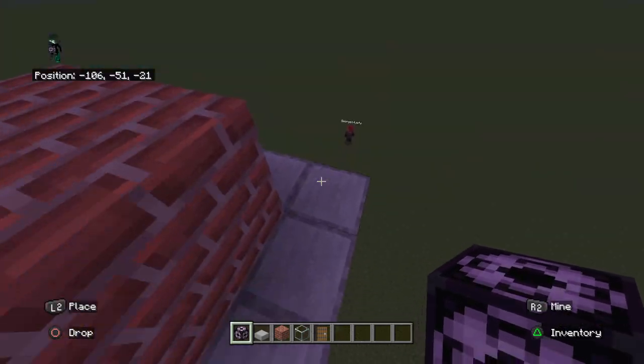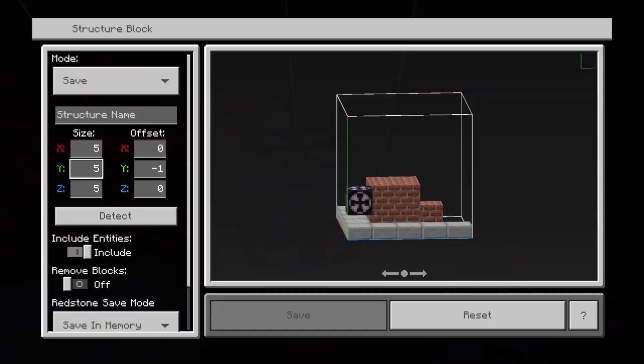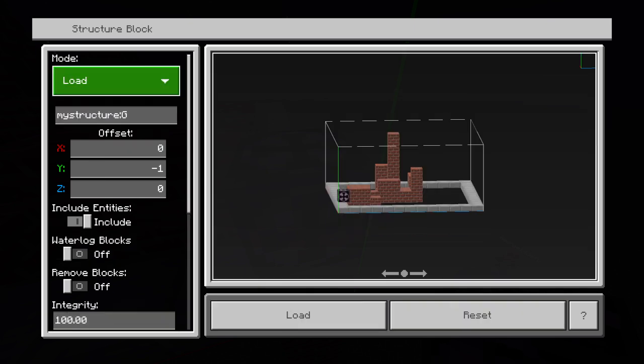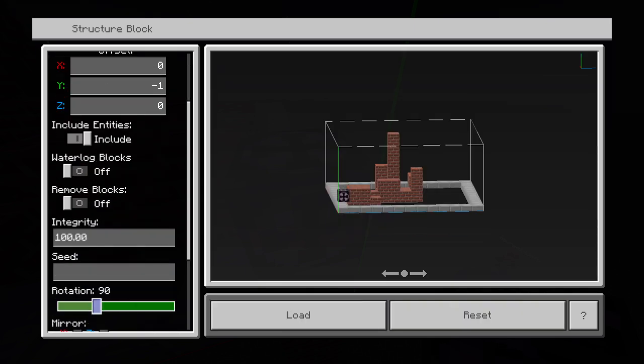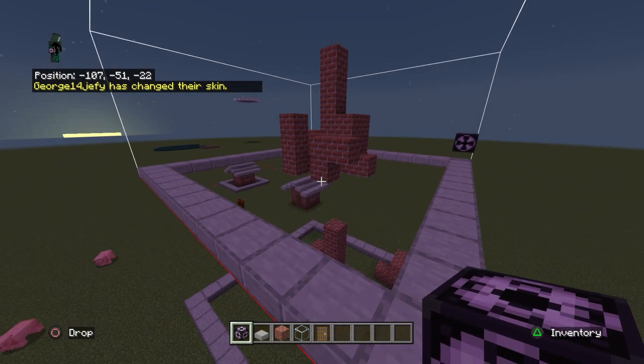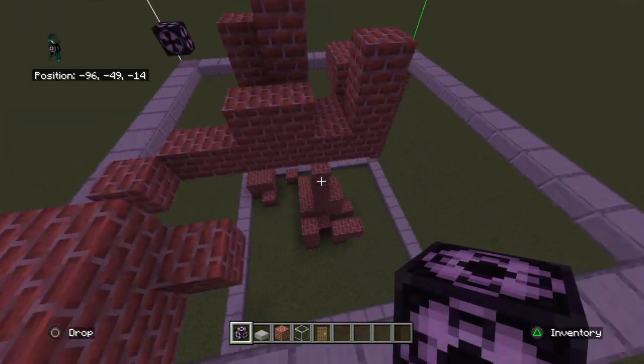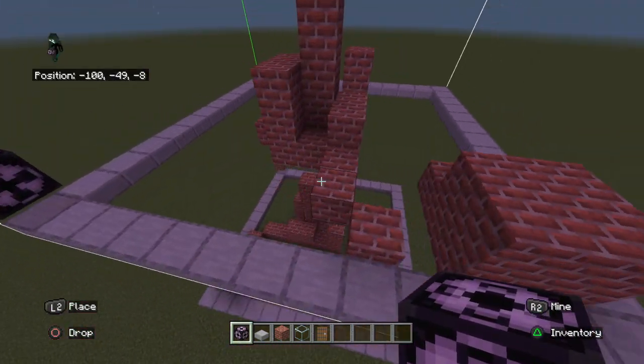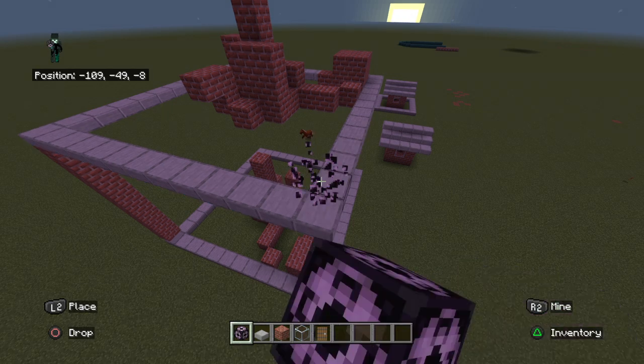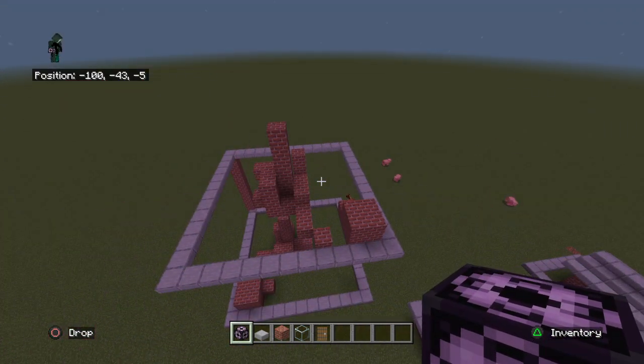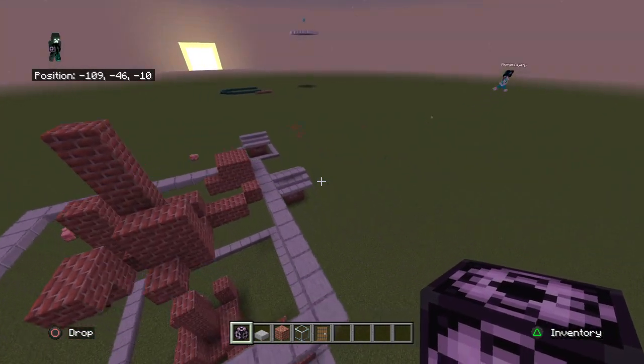If we move this back to here, we load it again, rotation 270, load. There you go, 270 turn. Everything has been turned. And that is basically all you need to know about structure blocks.